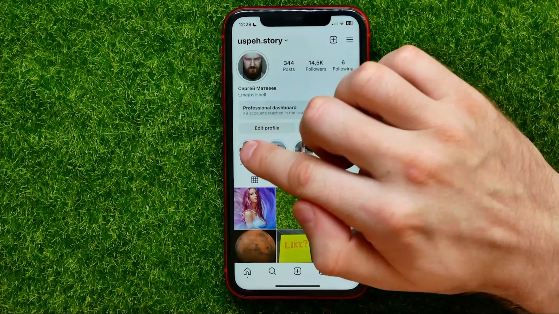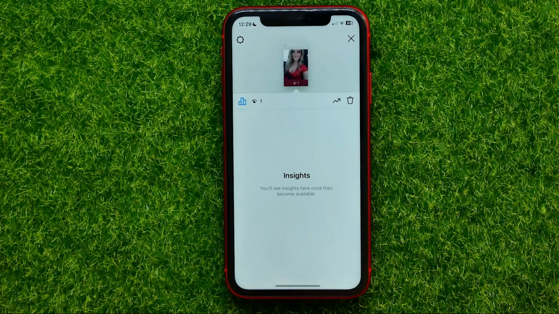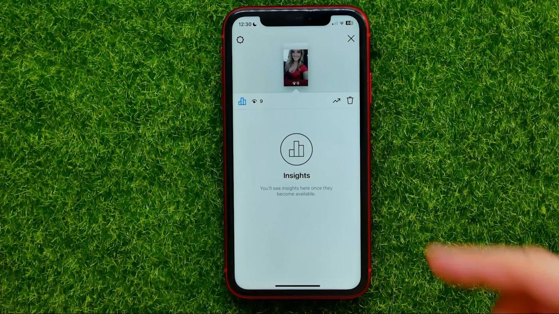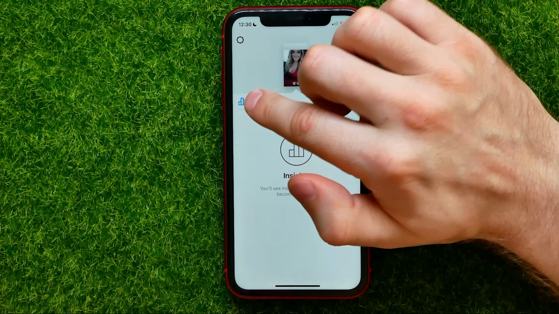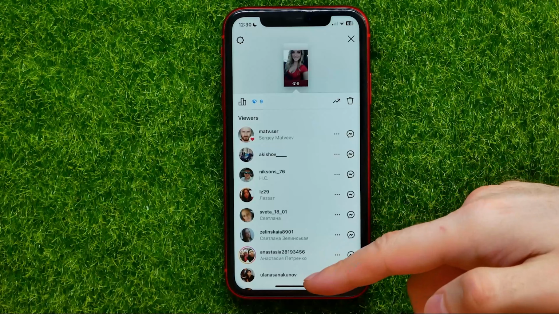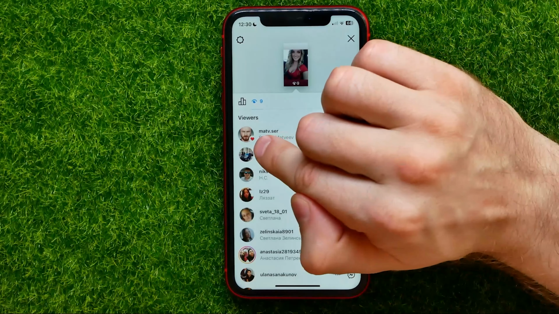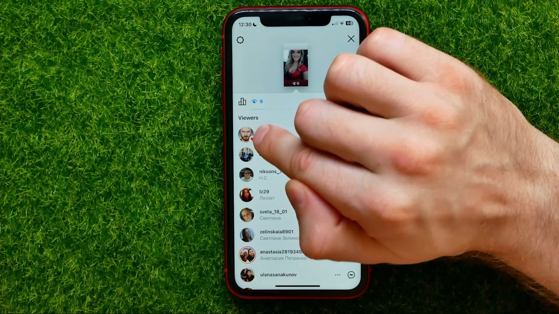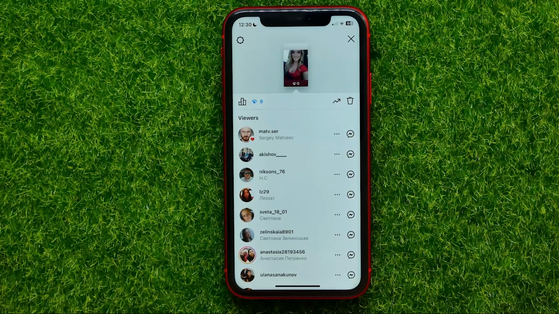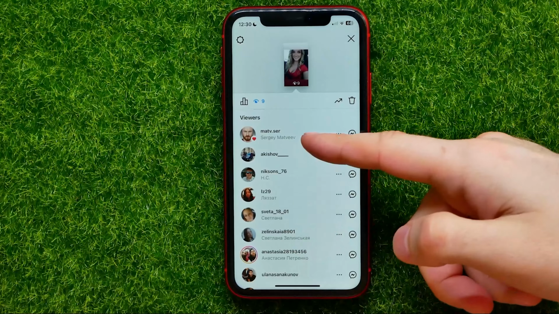But if I open up this highlight, as you can see, that shows me the activity, and now I can check it. I can see the insights for that highlight, and I can tap that eye icon to see all the users who saw that highlight, and by that heart icon on the profile picture I can identify that this user has liked this highlight.